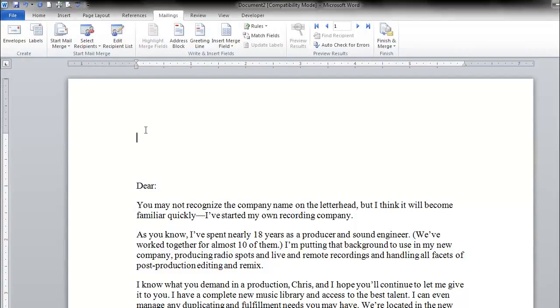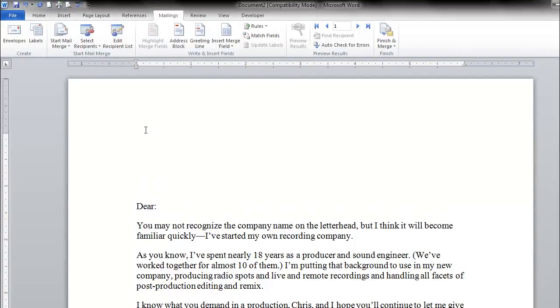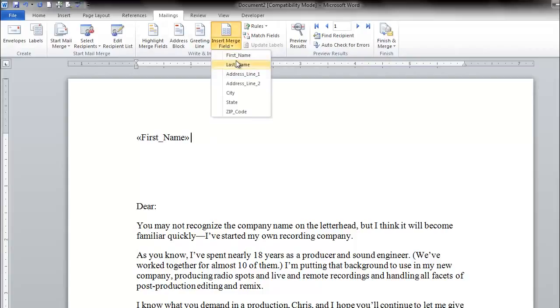Now, in the heading of the letter, this is where I want to insert those fields where I typed in the information. So I'm going to click here where it says Insert Merge Field. I want the first name here, and I press the space bar because you do need a space between the first name and the last name. Last name.